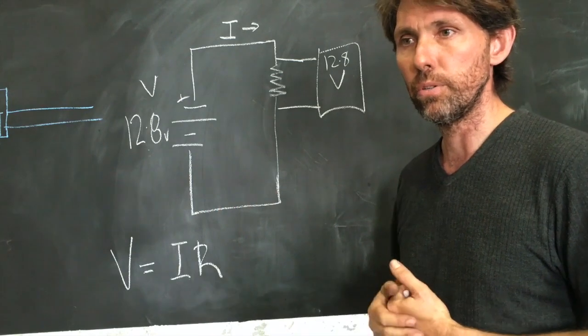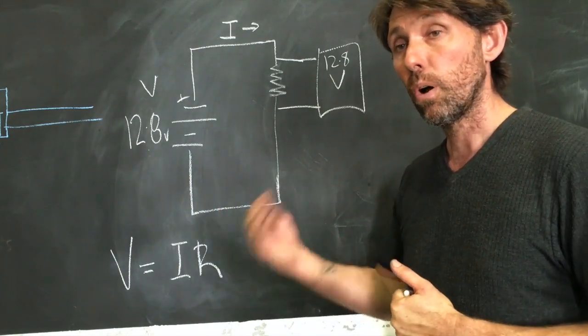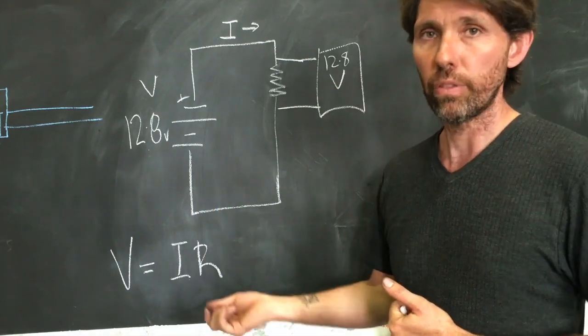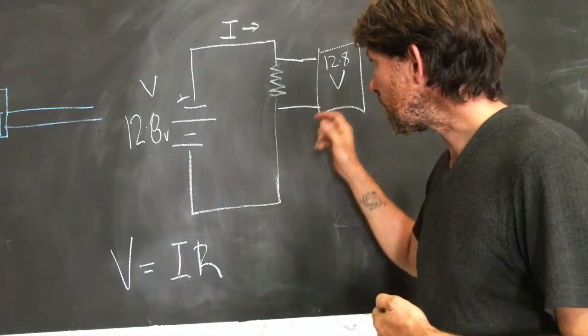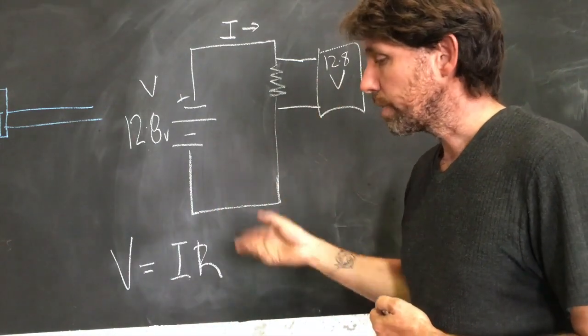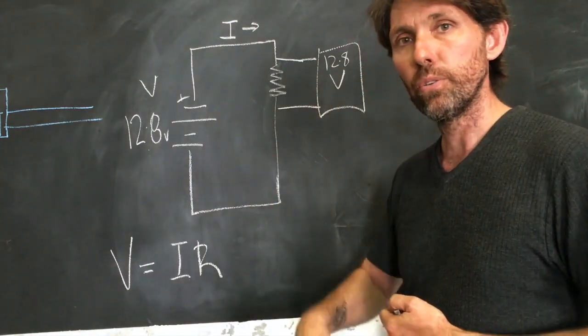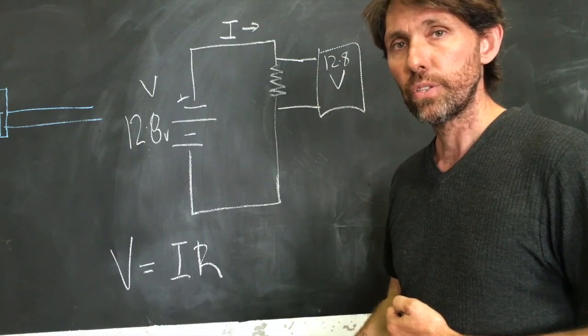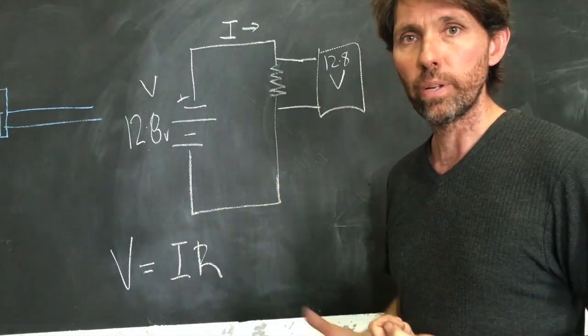You're not often going to be using these formulas and doing the numbers while you're diagnosing a problem, but understanding how it works will help you in your thinking when you're doing your diagnosis. So we'll draw up the diagram, we'll figure out what the theoretical values are, and then we'll go and do some experiments or some tests with the multimeter and see how close we are to those theoretical numbers.